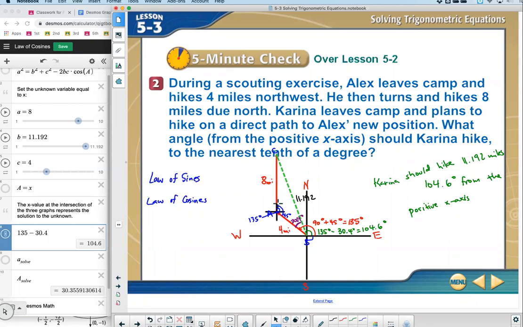We are going to learn in the coming days, specifically chapter 9, how to do this problem a lot quicker. So we'll learn some tricks as we go. But there's your bell ringer. With that, let's get started with the new lesson.